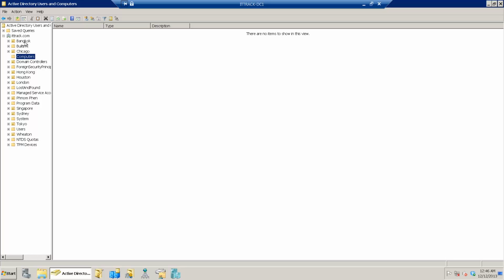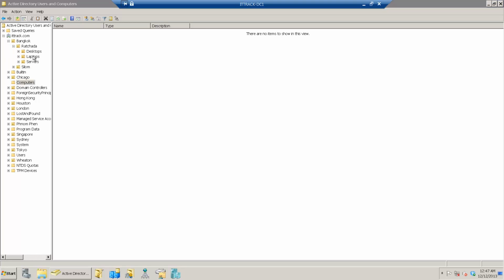As you can see, I've created several organizational units within my Active Directory database representing our company structure. So we have Bangkok, Chicago, Hong Kong, Houston, London. Any devices, computer accounts, or whatever I want to put, I can structure them geographically so they're really easy to find. Right now, we're in Bangkok, and in Bangkok, we have two locations. One's on Ratchada Road, and one's on Siloam Road. Right now, doing this exercise, I'm in Ratchada. I want to put this laptop in a laptops folder I created, which makes it really easy for me to find if I ever have to look at this again.